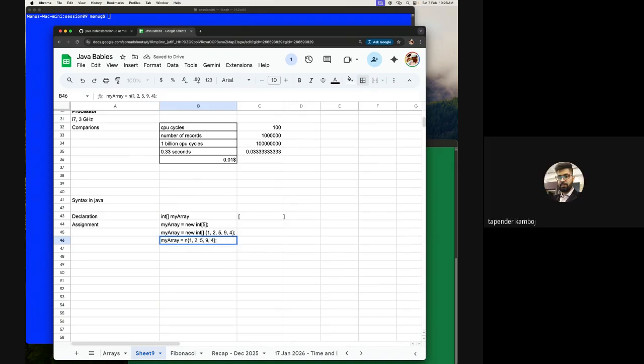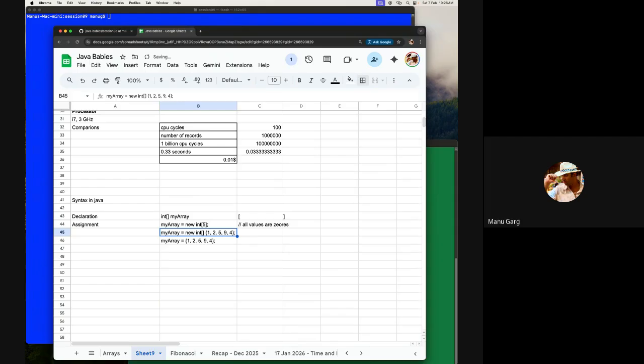Most programming languages you cannot, and if you're allowed to change, then it's probably not an array, it's sort of a fake array. So this is how you declare. You tell using the square bracket that it's an array, and then you can initialize it with empty values, which in this case is 0. All values are 0.